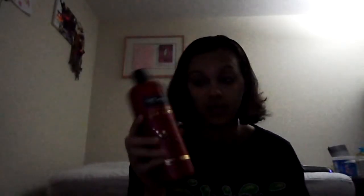I know that a lot of people use the same products together, but I use a variety. This is the shampoo I use — it's by Tresemme. Sorry it's dark in here, my light's not the greatest in my bedroom. This is Carotene Smooth by Tresemme, and this shampoo works really good. I love it, and it does keep my hair smooth and it feels nice. So that's what I use.